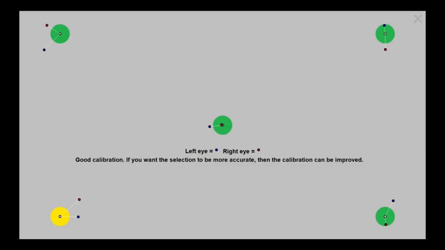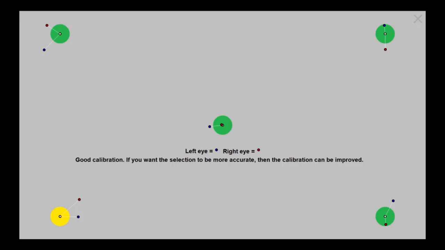But if their head moves a little, it should be fine. When calibration is complete, you will see the results of the calibration. Green and yellow circles are fine. If there is an orange circle, do the calibration again until all circles are green and yellow, and no long lines appear outside of the circles.